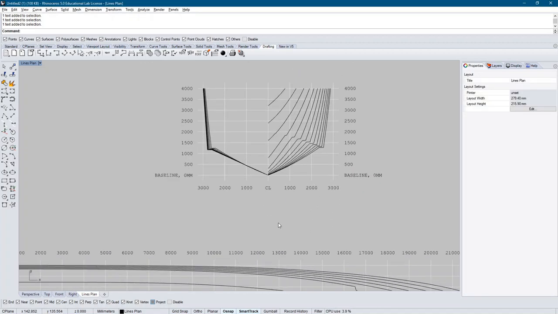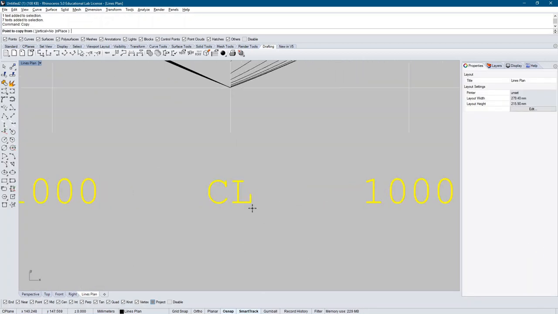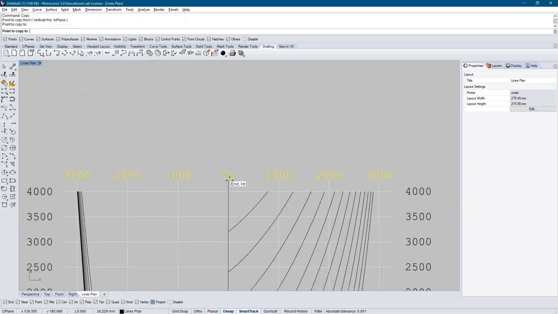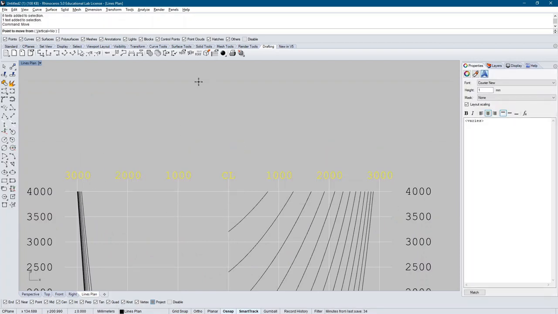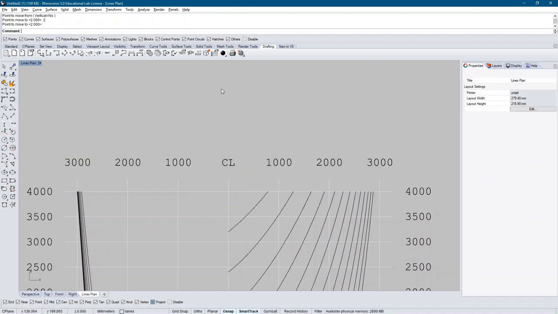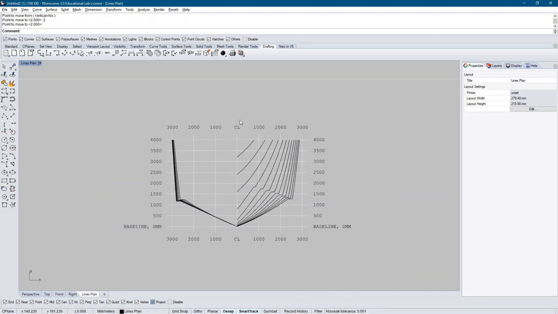All right. And now what you can do is copy. And again, I'm just going to select the inference, the bottom left corners of the center line text box, and copy up here. I'm going to select all of these texts. Type move, click anywhere, type 2, and move it up. So now I have my dimensions up here fully. It's best to put a midship symbol here, so I'll have to grab one after and put it in.